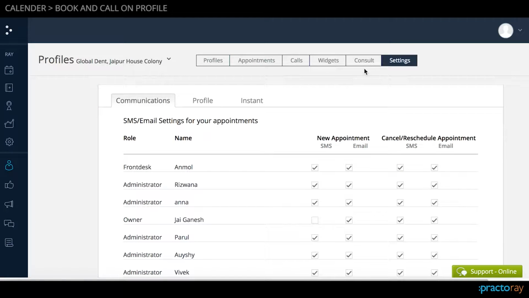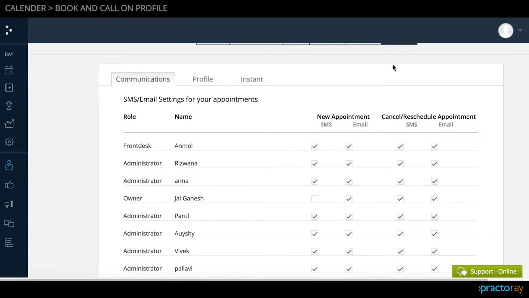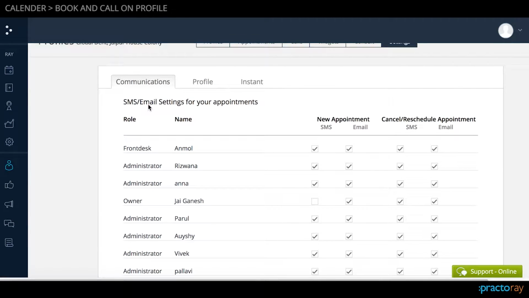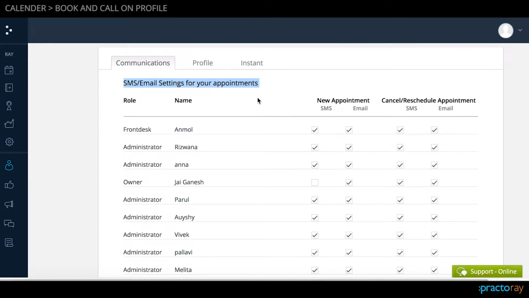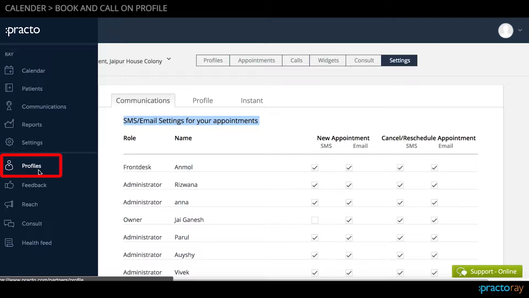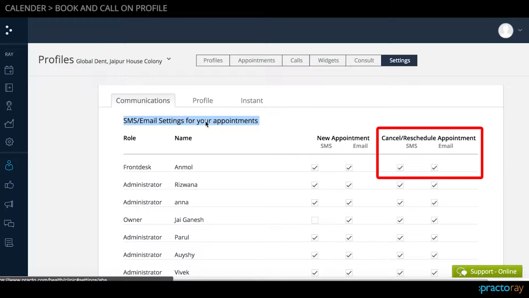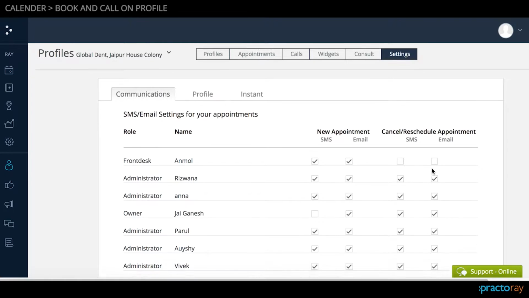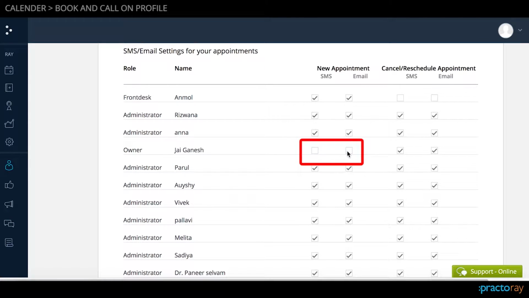Don't forget that the clinic also receives appointments made on Practo.com, and there are communications that will be sent out for these as well. If you want to edit the communication settings for notifications from Practo.com, click on the Profiles tab under Settings and check or uncheck the boxes against SMS and email for new appointment and cancel and reschedule appointments against each doctor.